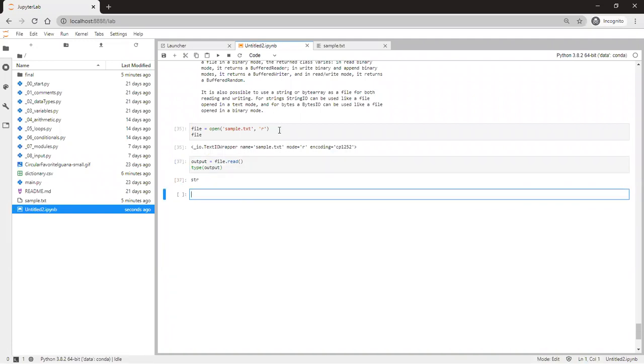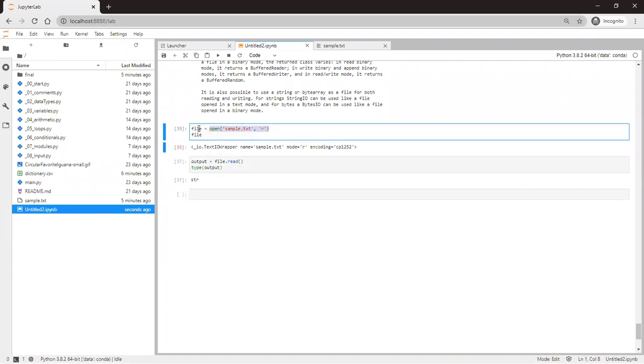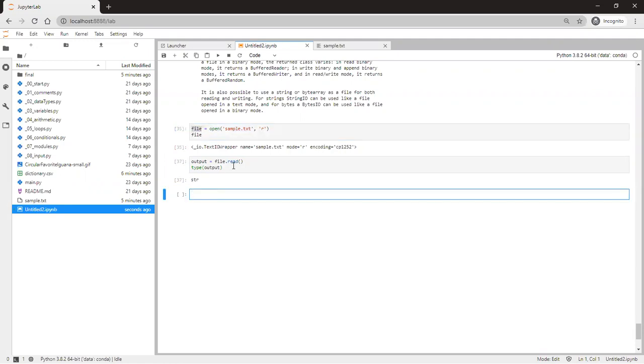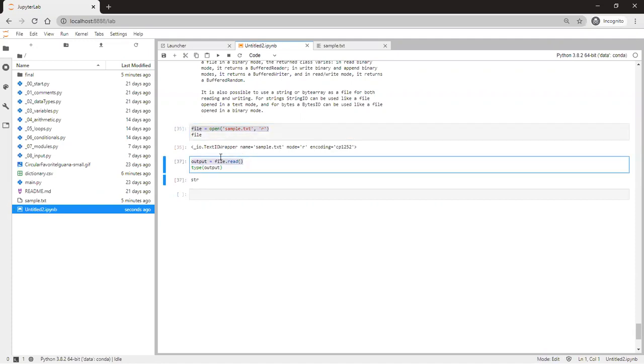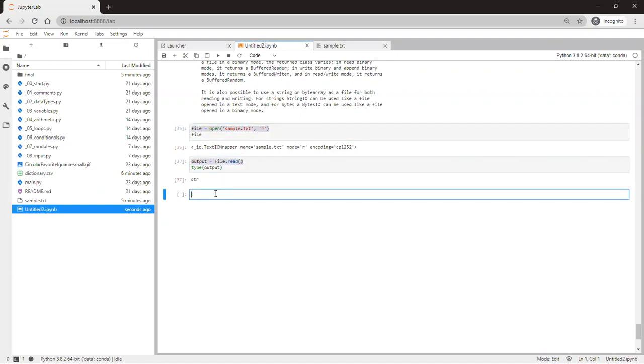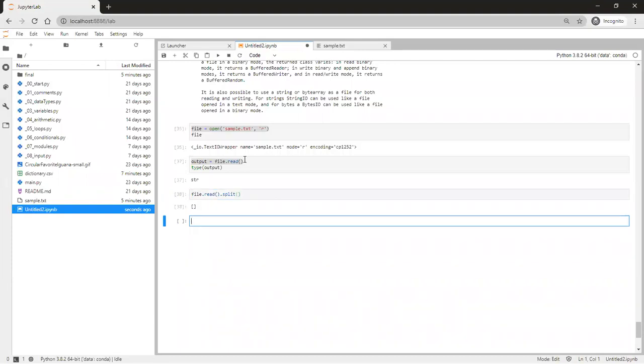Remember, we've read the file into a file object, right? Now we've passed the file to a file object, we've read the contents of the file and passed it as a string. We can just say file.read and we can split it. Now, when we do this, we are able, oops, did I do that wrongly?